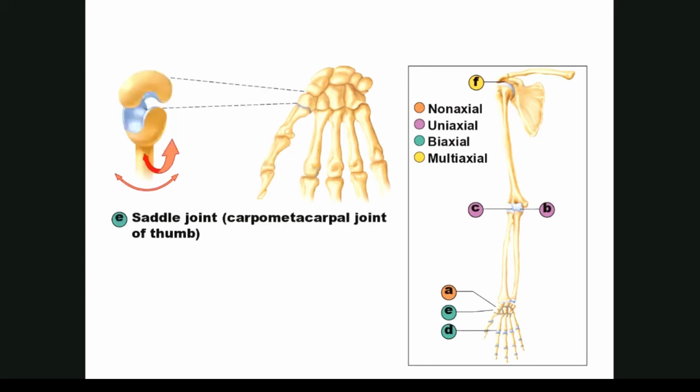This is a saddle joint, carpometacarpal joint of the thumb. And this is supposed to look like a saddle, and this is supposed to look like a rider, but he left his legs out, so we'll draw him some legs here. Now you can see he's a rider. Let me draw him just legs. Oops, I lost my pencil. Here we go. Now, that's his feet. Now we have a rider. So that's why we call it a saddle joint. And that allows us to oppose our thumb.